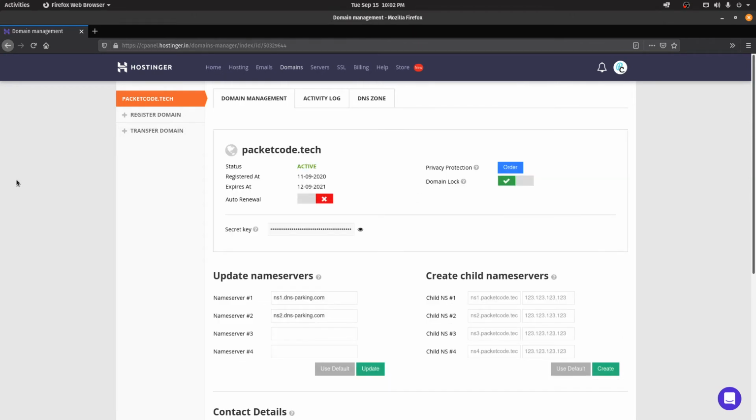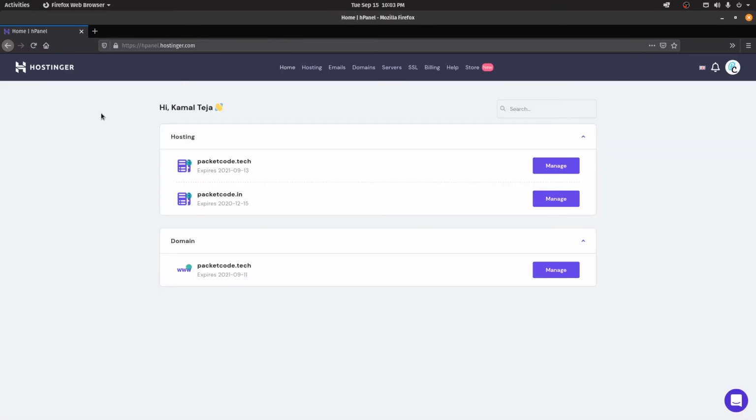But one main thing is that any change related to name servers or DNS is going to take around 24 to 48 hours, or it might take up to 72 hours as well in some cases. So you have to wait for a day or two for it to get updated. And once that is done, then you can access your website from the domain that you just bought. Okay, so that's how you connect the domain with the hosting. So you just have to take the name servers from the hosting provider and add those name servers in the domain provider settings. Okay, so now let's go back to the control panel once again.